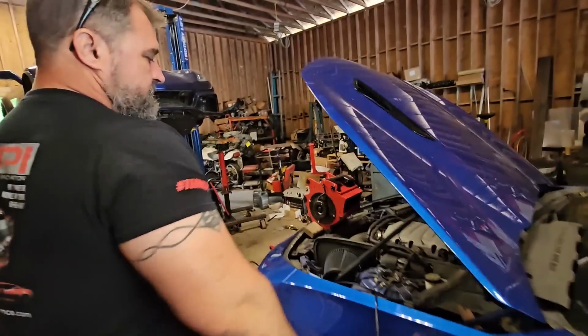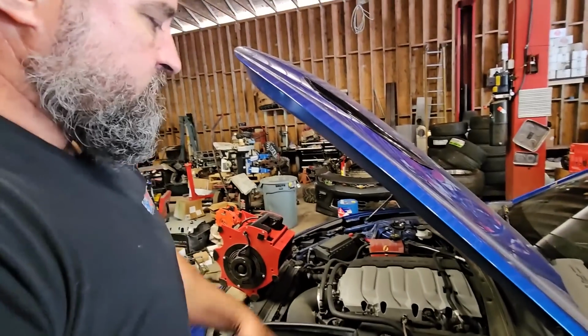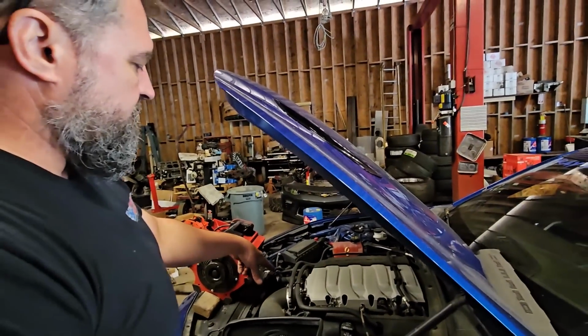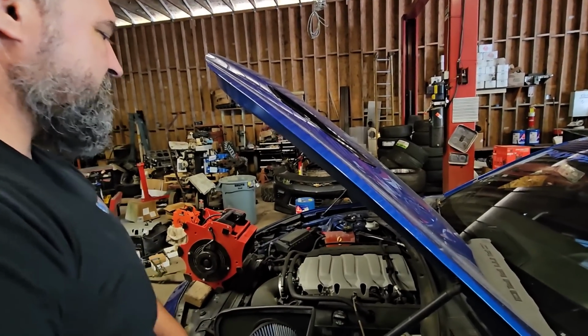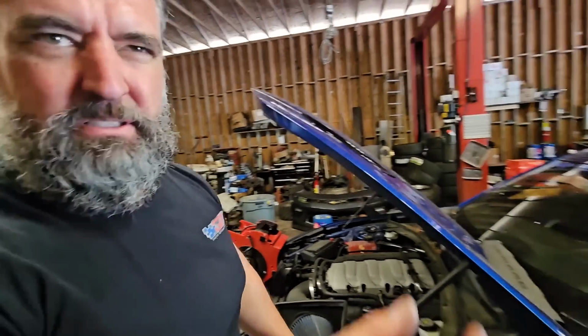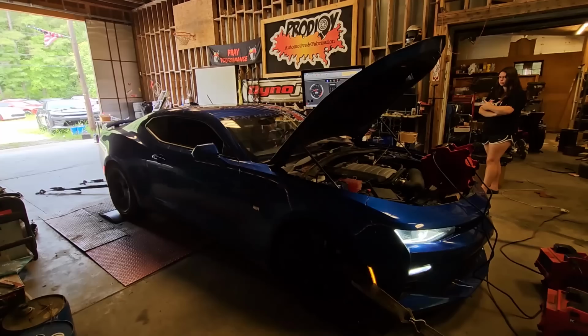I mean, the thing is dead stock with the JLT on it. That's it, it still has stock covers, all that crap. So right now we're trying to get a baseline off of her, like I said, dead stock everything. It made like 406 or something before. It looks like it spun on the first pass. About as simple and as baseline as you can possibly get.